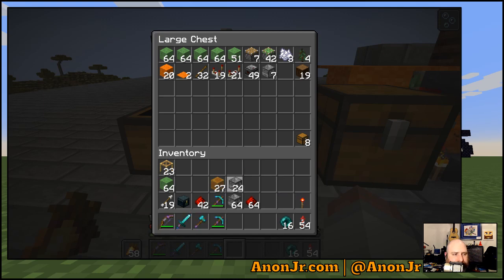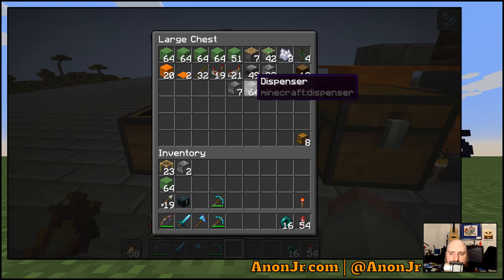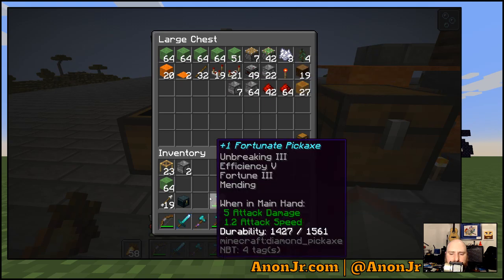Yep. I know I'm going to need two droppers. I'm pretty sure I need two droppers. Droppers. Okay. Yep. I won't need the honey blocks. I won't need the redstone. Or the dispensers. I made up a bunch of dispensers. I don't think I meant to make that many dispensers.